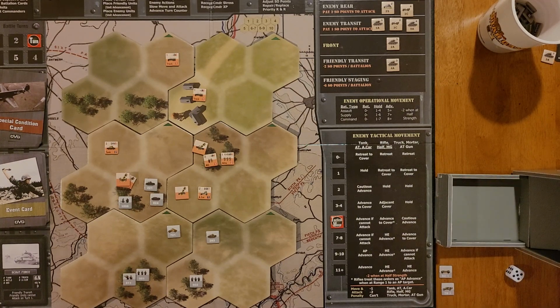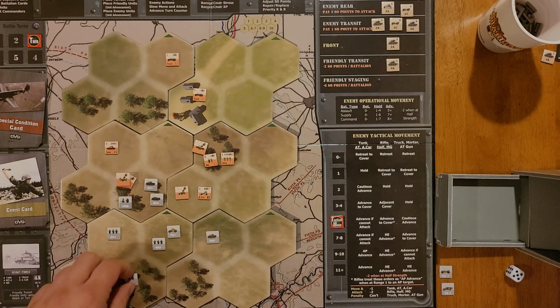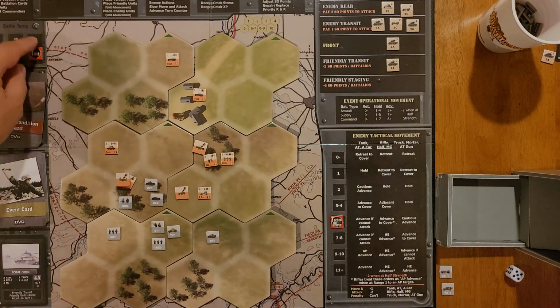And our rifle squads, I'm going to move them up, actually. We'll move this one up here, and we'll move this one here. Neither one of these guys can attack anybody right now. And I guess I'll move my anti-tank unit up 1. Because the anti-tank team can attack, but it would give us 2 stress if we move and attack. So he's going to sit tight as well. And we're going to move to turn 4.